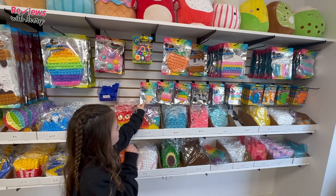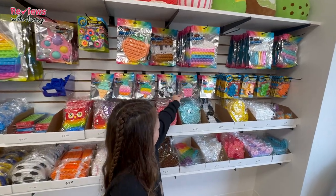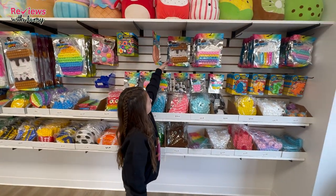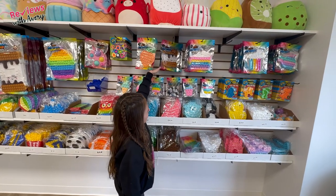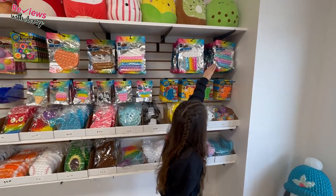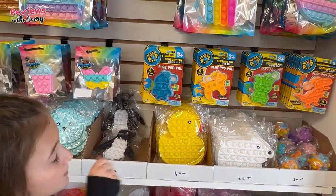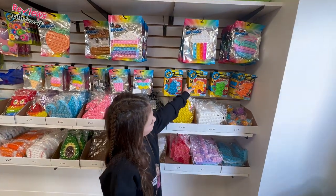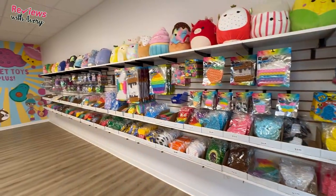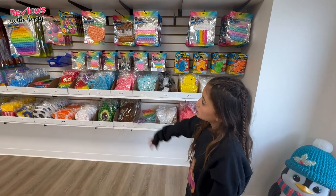They have a bunch of OMG poppet fidget stickers — there's an ice cream, a pineapple, a popsicle, a gamer controller, a frappuccino cup, a butterfly, a peach poppet, a swirl, a slice of cake, a rainbow cloud dripping rainbows, and a narwhal. Down here there are play pad paws — mini poppet keychains — with a little bird, a horse, a bear, and a dinosaur. Up here there are squishmallows in all different types: cupcakes, ice cream, animals, fruits, and popcorn. So those are a bunch of cool fidgets — now let's look around the store a little bit more.